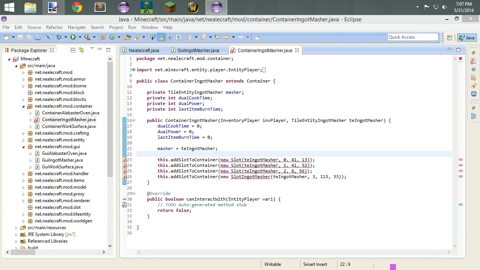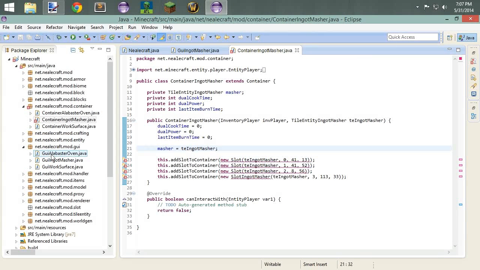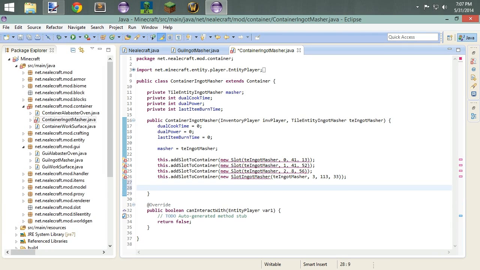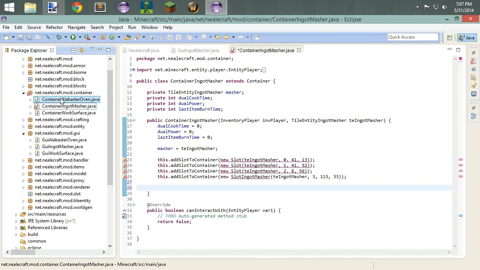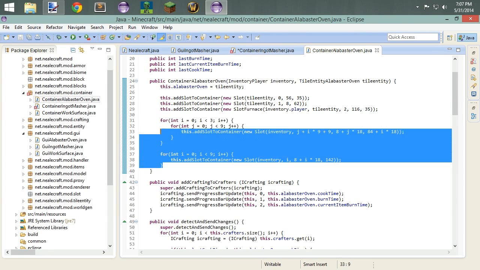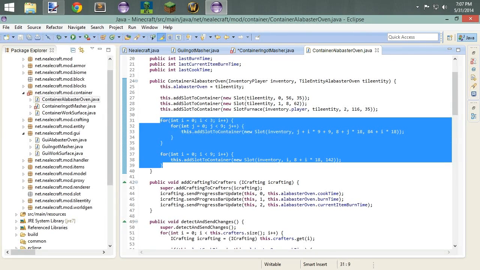There we go. Now we need to add our slots for our inventory, and also for our action bar. Now, we've done this before already, so I'm not going to go through this in great detail. We have 2 different for loops. One for loop is for the inventory. The next for loop is for the action bar. I'm actually just going to copy and paste these because these are going to be in the exact same place that they were before.